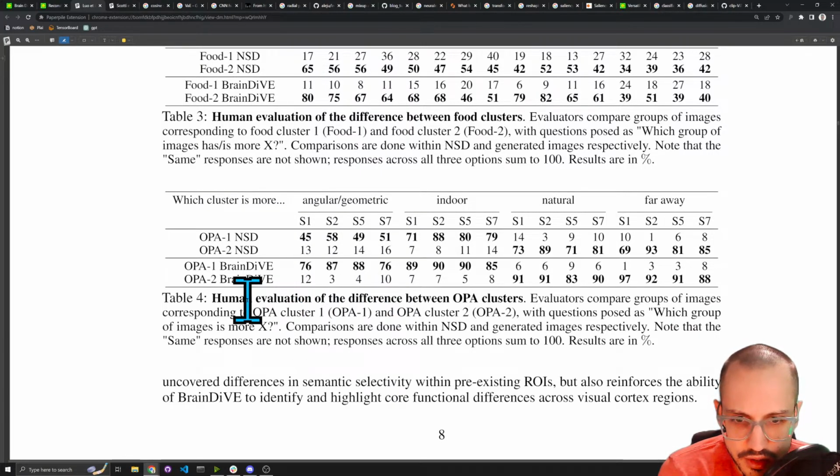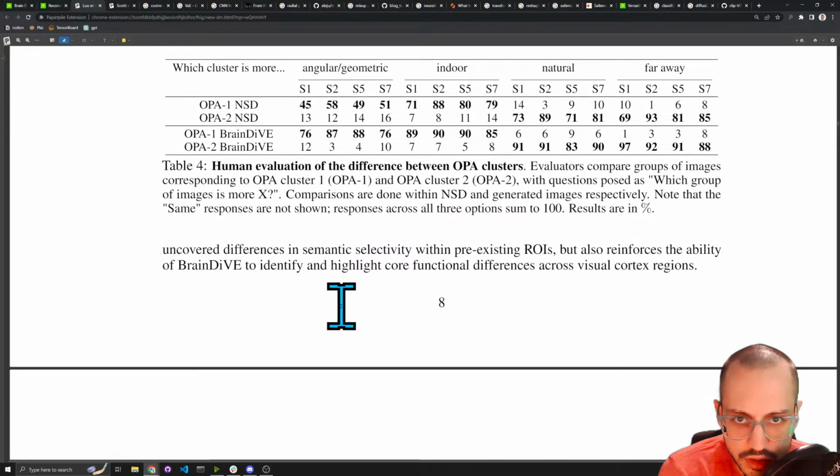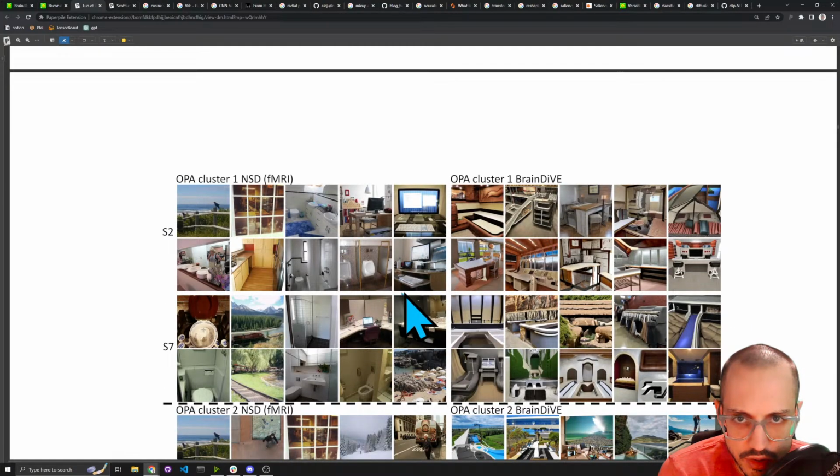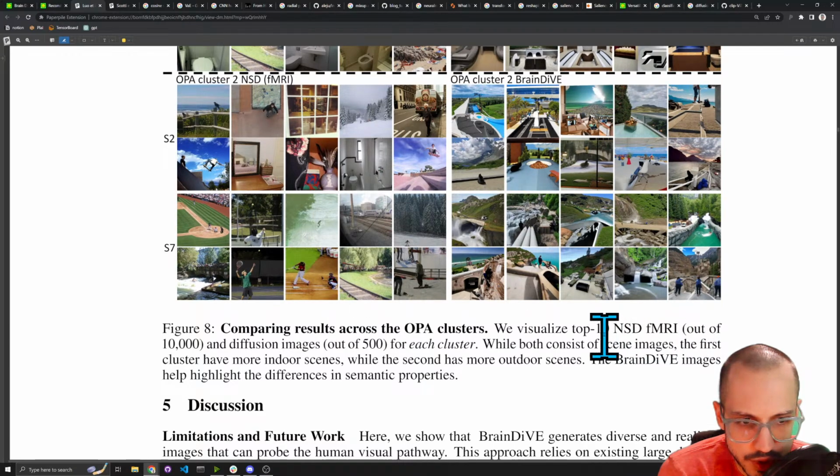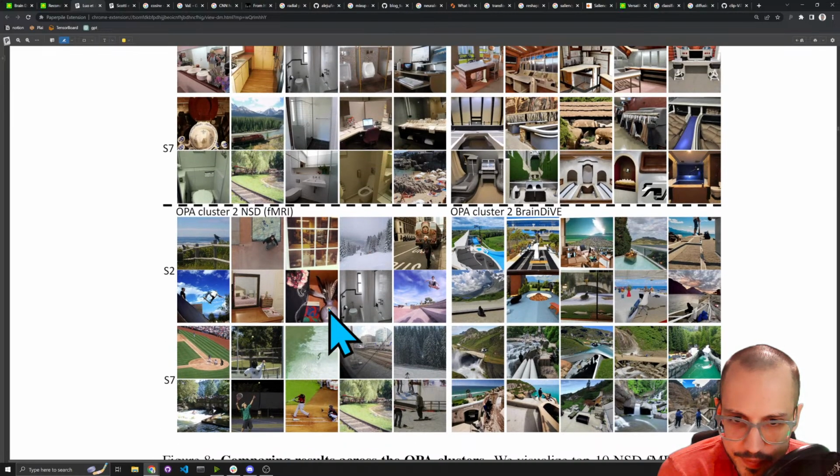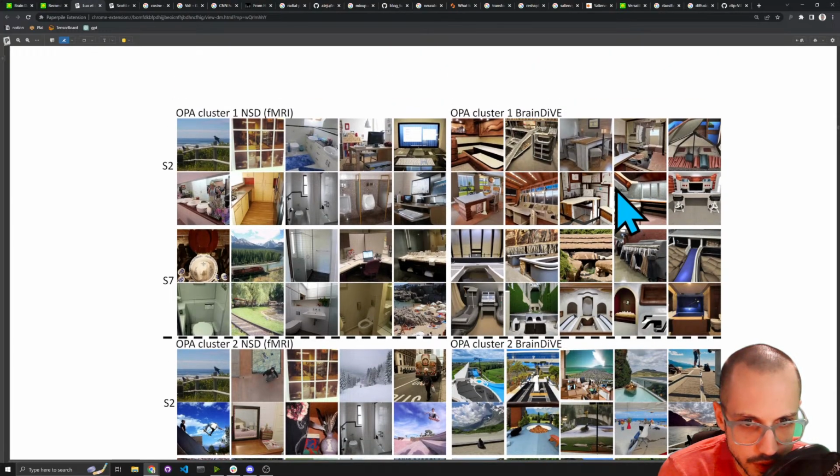Difference between OPA clusters. Visualize top 10. While both consist of scene images, the first cluster has more indoor scenes, the second has more outdoor scenes. So here, I guess you have more outdoor, and then here this is more indoor.